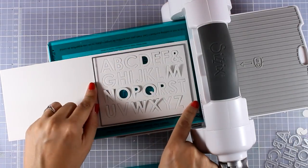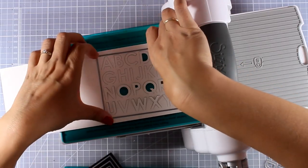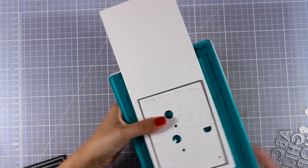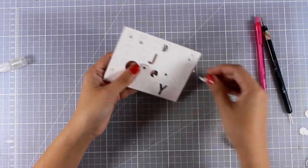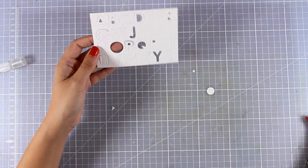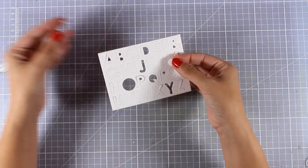I am not going to pop them out for now since I want to run them through my die cutting machine again, and I am going to find a rectangle die that fits perfectly around this piece. I made sure I did not lose all the little pieces from the inside of the letters since I am going to stick them back. Then I took my craft knife and cut all the way through that hinge at the bottom to separate only three letters — the J, the O, and the Y — so I end up with the word JOY. This is going to be a very modern looking Christmas card.